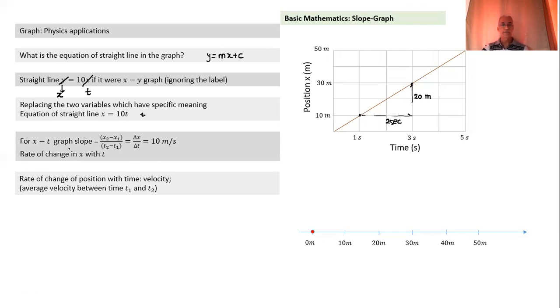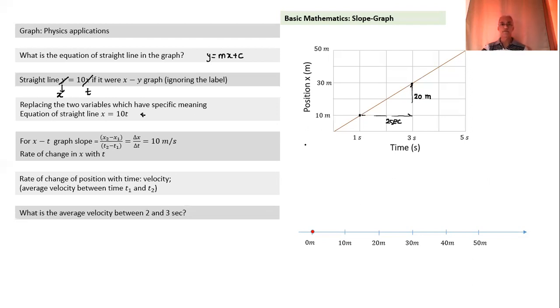Slope. We again would like to understand the slope here. What does slope indicate? Slope indicates the rate of change of position with time, which is called velocity. And a more appropriate term is average velocity. Whenever we calculate from one instance of time to another instance of time, it gives you the average velocity between those two instances of time. So this expression implies the average velocity between time t1 and t2.